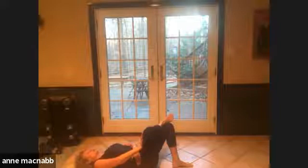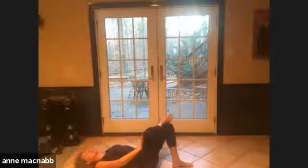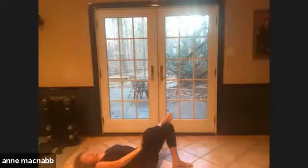Good job, everybody. Cross your right ankle over your left thigh. Set your right hand to the right thigh and push the thigh away. So you get an opening sensation in the right hip. Shoulders are relaxed. Maybe turn your head from side to side to let go of the neck.